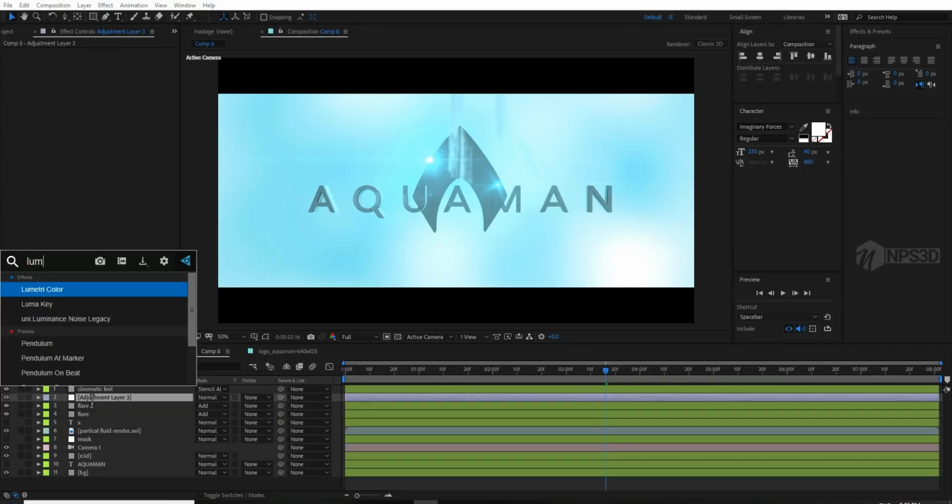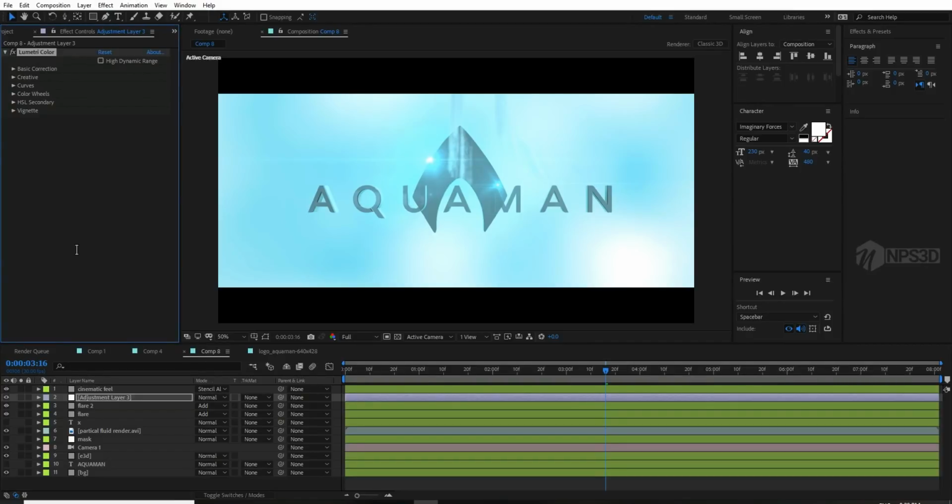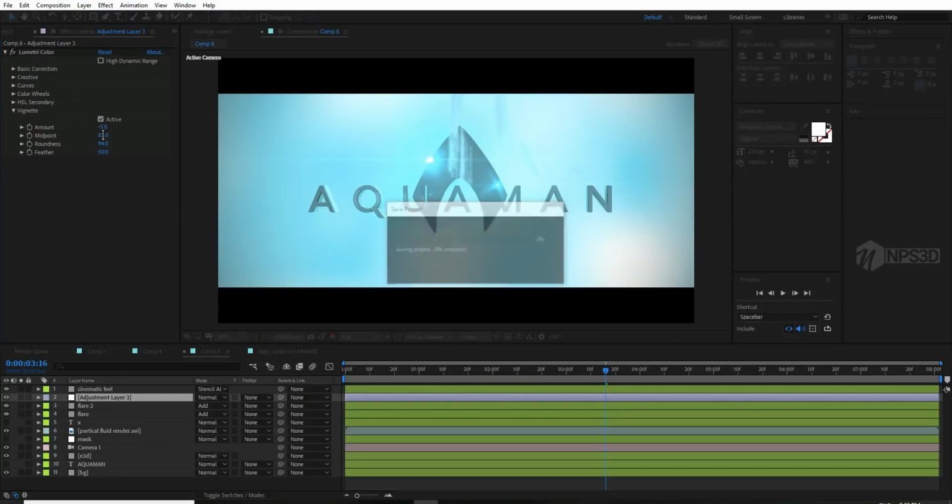color correction. Go to the creative and faded film. If you want, you can just increase or decrease. I don't want to. Basically, I created this for the vignette, and I know I can create it manually also, but right now I'm preferring this one, and the roundness and the midpoint. So before and after looks good.